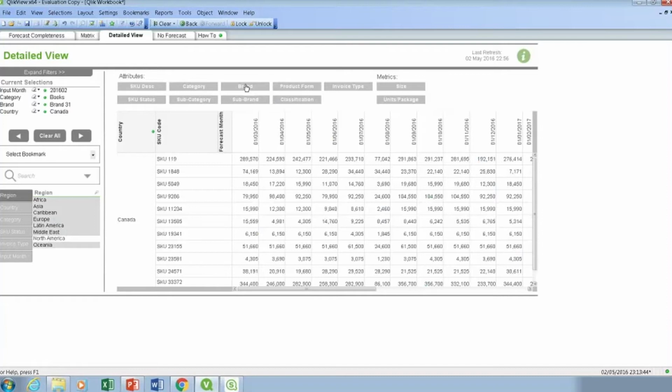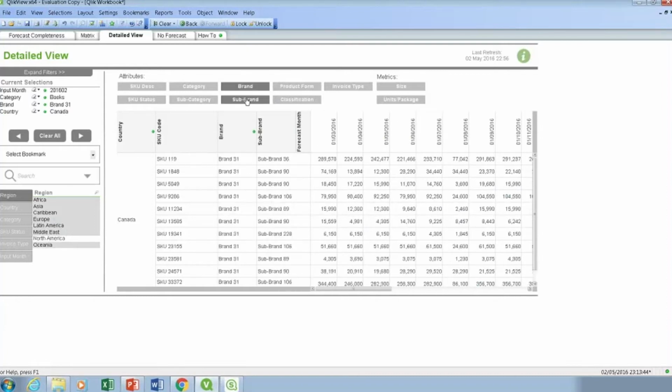This report is also designed as an ad hoc report, so if the user wanted to add or remove different attributes, they could. Ultimately, you can build a report that you like. You can export to Excel when it's in this format, and if you want to share it with someone who maybe doesn't have access to the QlikView application, you could do so. So maybe I'd want to find some specific SKUs in here where my volume forecasts look off, and then share it with my sales team in Canada.